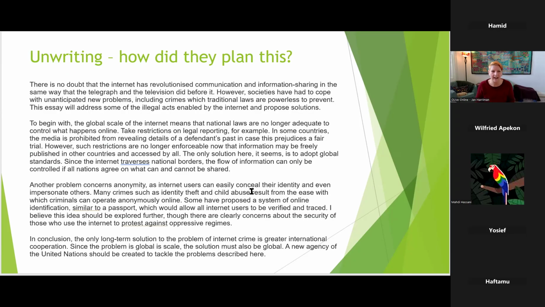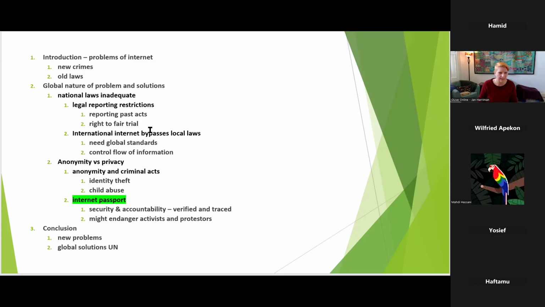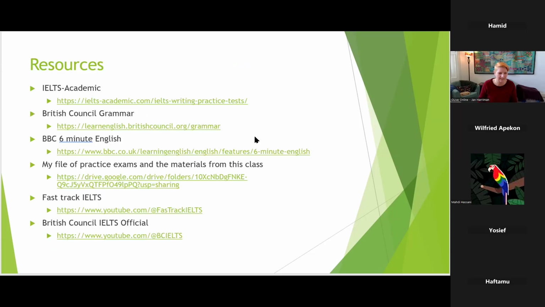And yes, I am always going to give you one to unwrite. I love unwriting. It's answering the question, how did they do this? So try and figure out what the question was that this essay was answering. And how do you break this down? What did they write in their notes in order to get to this essay? All right. And I've done some breakdown there as well to show you how it happened.